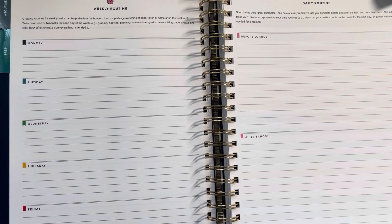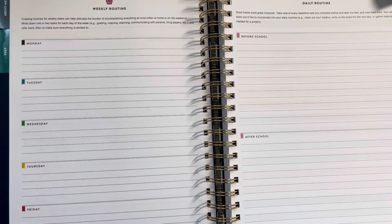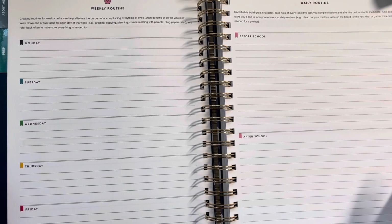If I have a chance to actually work on stuff, I normally do this, whatever my routine is, during my prep period. And then if I don't get to it during prep, I do it after school, just because I've allowed myself that flexibility, because we are in the middle of a sub shortage. And so when teachers are sick and they don't come in and no one picks up the job, it's now the teacher's job to cover for those classes. And so I'm trying to be flexible with how I get my job done while helping those around the school.